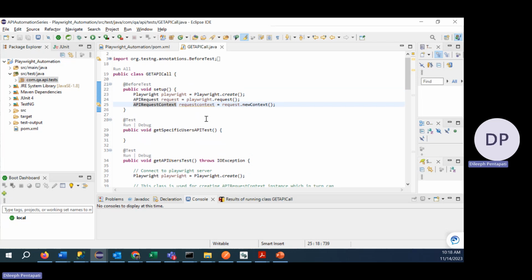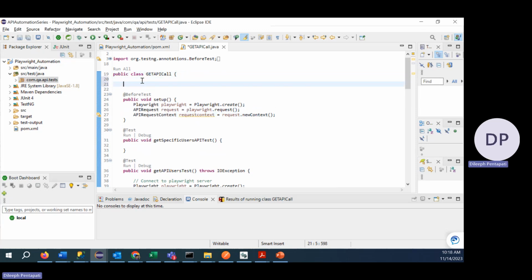Better still, I will provide this Playwright, API request and API request context at the class level, because they are common for all the methods in this class. So I'm declaring these three globally.